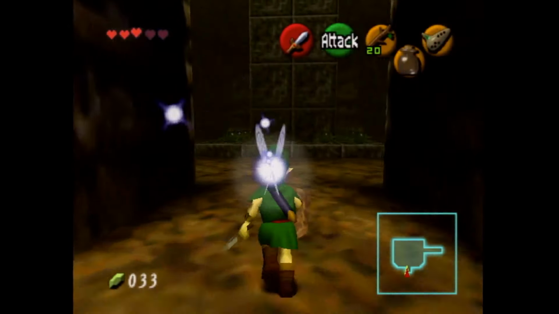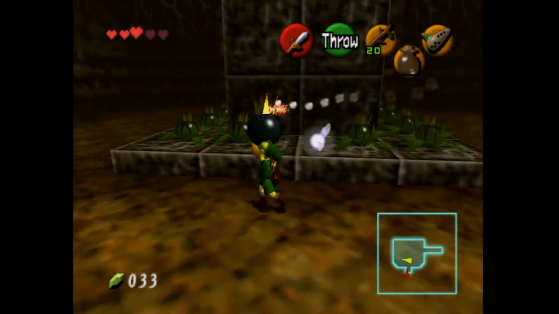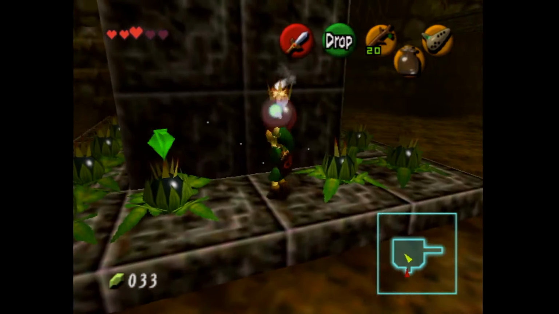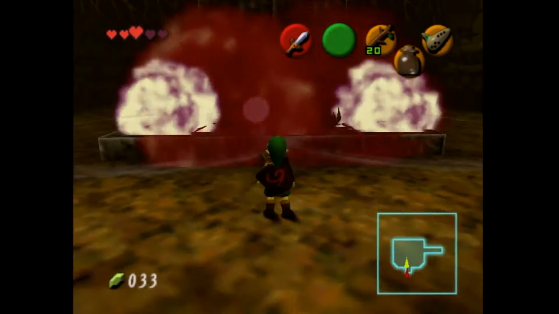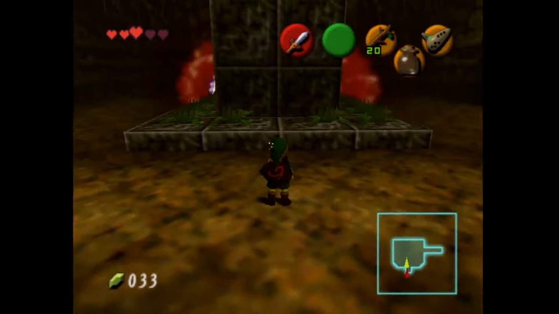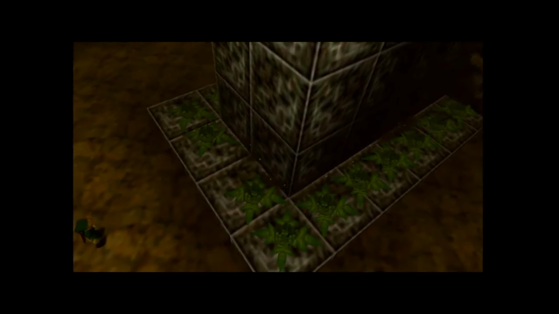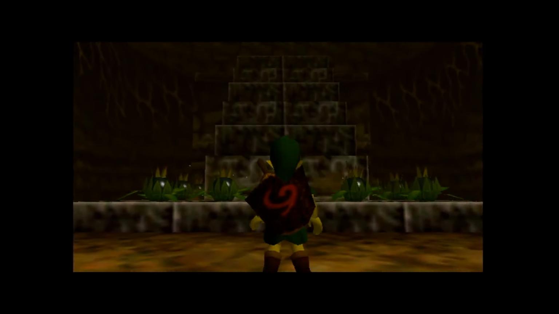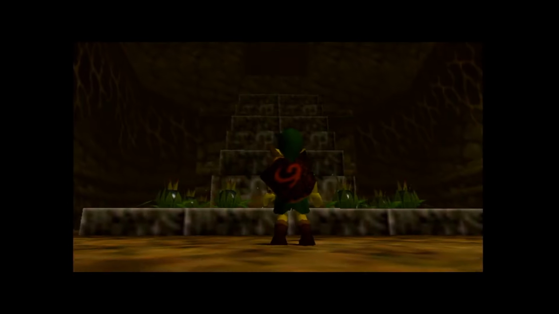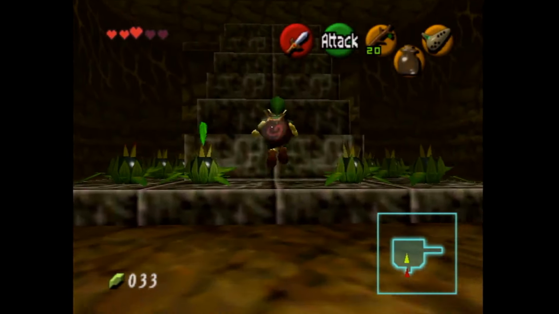Back outside in this room with all the bomb flowers, we can pick up the bomb flower on this side, place it in between these 2 to create a chain reaction that will cause these stairs to fall down. Now we can climb up the stairs.